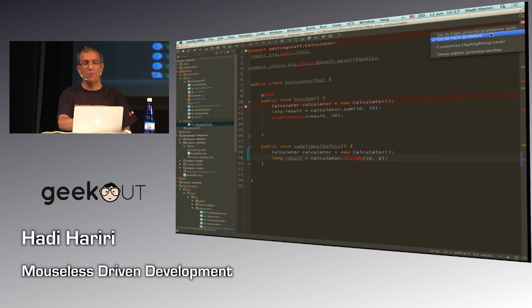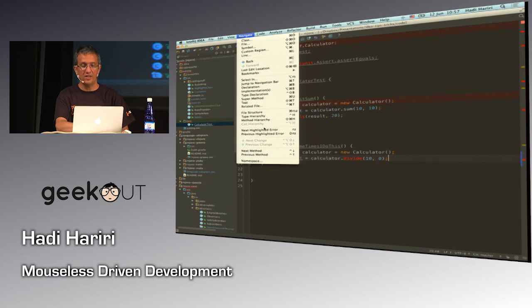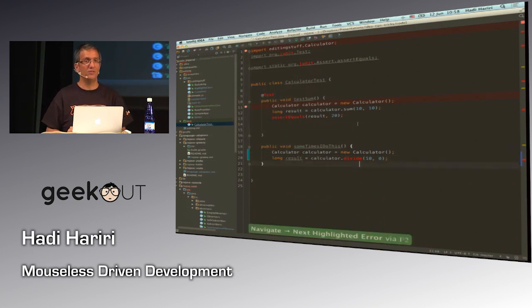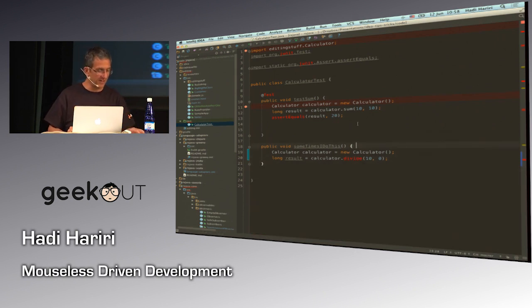Because first of all, why would you put an option on a right-click in a tiny little square box there? Second of all, why would you call it high priority problems only, and then here call it highlighted error? And third of all, why would you have this behavior go to any problem where you've called it error? Okay, we screwed up, we'll fix it. But hey, it makes for a great hidden tip, right? A tweet will come out from some Eclipse user: ha, IntelliJ, they fail at user experience.